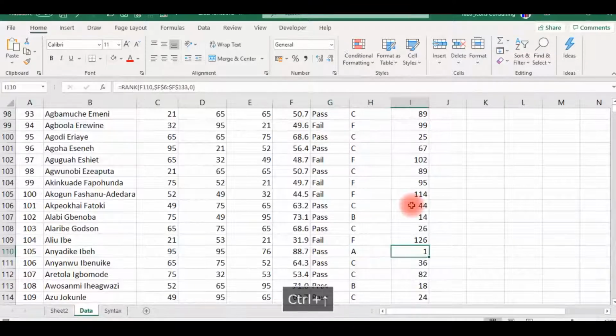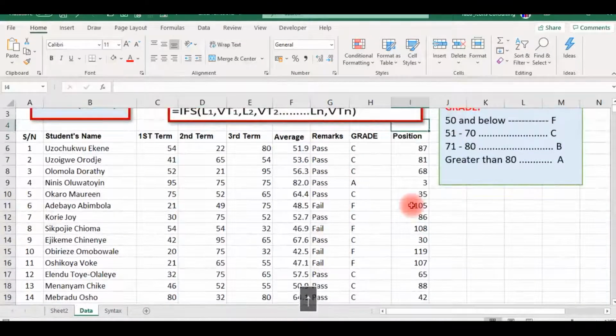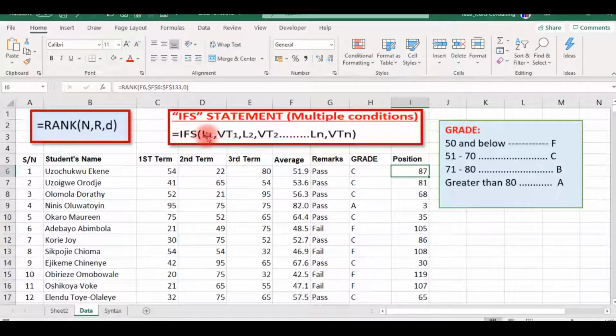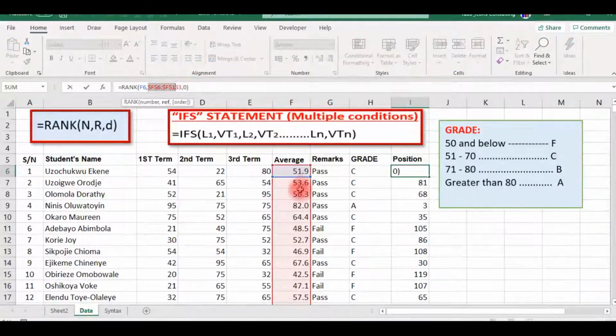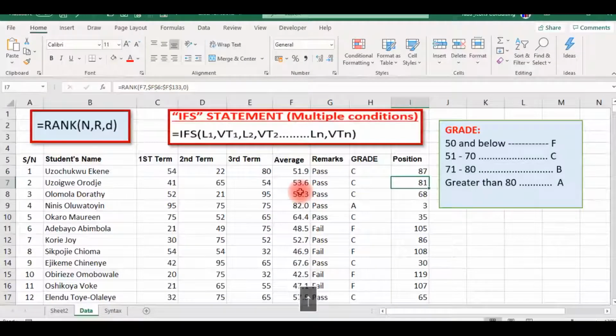Now let's go back and review our syntaxes again. We are using the IFS. You say IFS, you state your logic straight away. There is no further if. Now when you are using your rank, you state the number and the range that you are selecting the number from. D, of course, is the order. Now remember, I have put my dollar sign here so that this range does not shift. Use your dollar sign to hold a particular range or cell fixed so that when you copy, it doesn't shift. If you look at that range now, the range is 6 to 138. And if I move down, you will still see the range is still 6 to 138. That's all we have to learn for this part of this training.